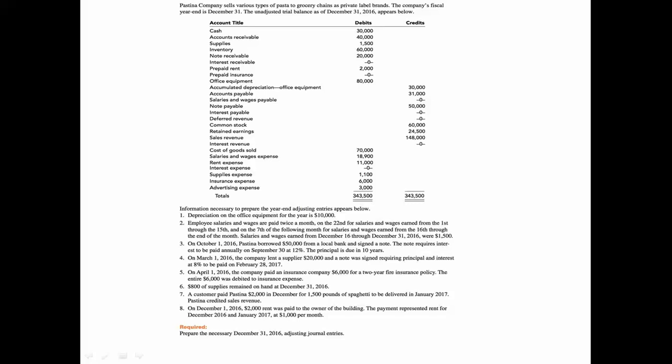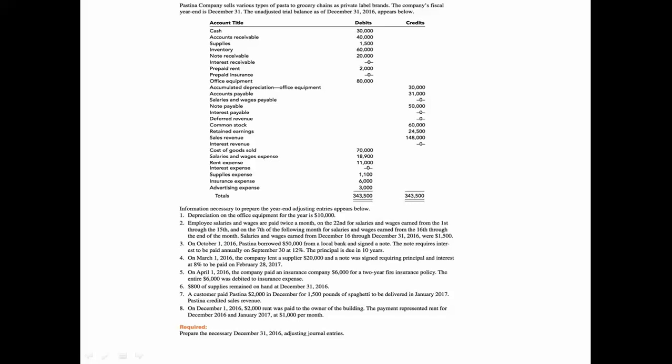And I said it a little bit earlier. In a typical transaction, you sell something at the register. Here's the stuff, give me the cash. Or here's the service I performed, pay me. So they're actually receiving money, but they haven't done anything yet. So they incorrectly report this as revenue. So we have to change this to a liability called deferred revenue, because we still have an obligation to perform.